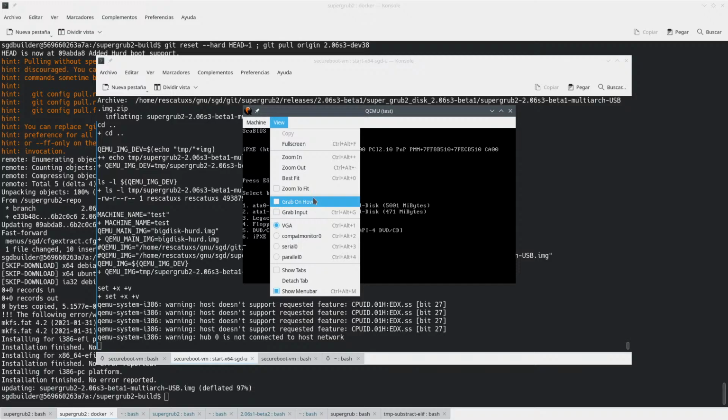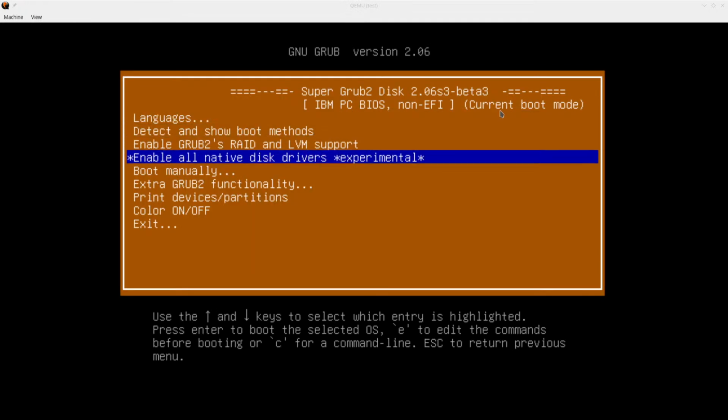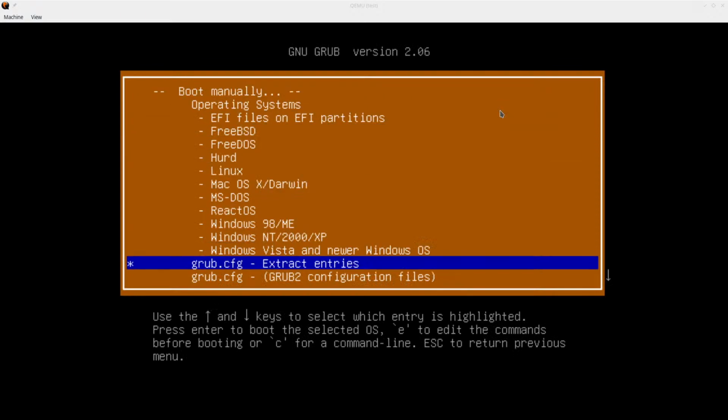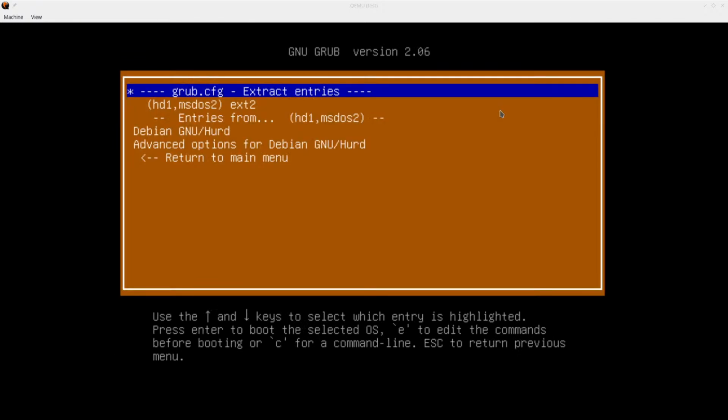Press escape, some to fit, number 2, boot manually, please extract entries. So basically what we're doing here is that we need this insmod thing when you want to deal with regex, and that's it.